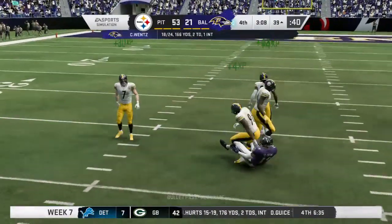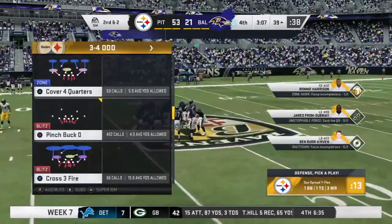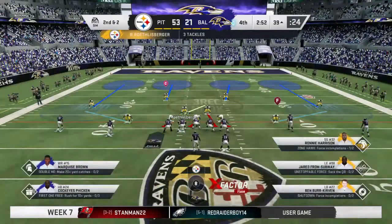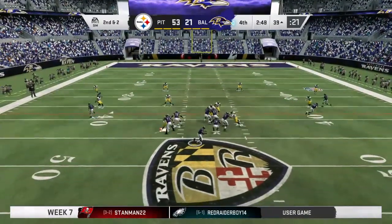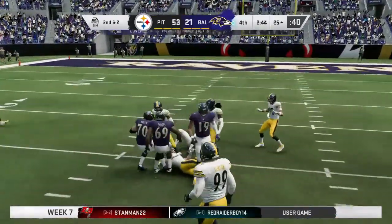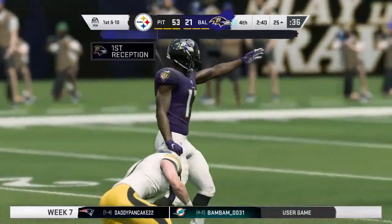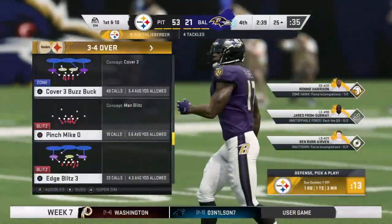Here's 1st and 10. A good pickup there, 8 yards on the first down completion. Nothing fancy on first down, but a very consistent type of a play. Hit that slant. A lot of people call it an extension of the running game, and it can be if that pass is completed, because you hit a guy on the run like that, you often can go for big yardage. Sets him up nicely for second down, staying ahead of schedule. That's good for a Raven first down, 15 yards there.